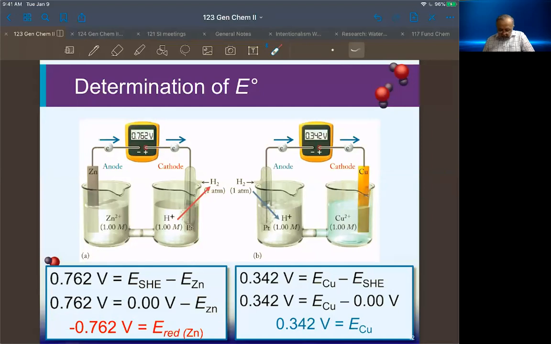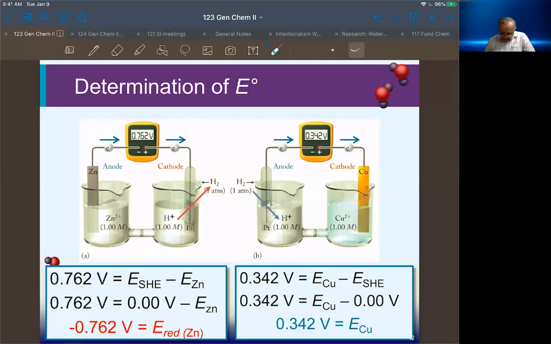0.762. We can couple in this other one, we're coupling the hydrogen, and the hydrogen now is producing the electrons. So now the hydrogen is the oxidation, and this one is the reduction, because the electrons are going this way. So then the voltage is 0.342. So that's the voltage of the cell is equal to the reduction, which is copper plus 2 going into copper, because the electrons are coming this way. So there are electrons coming here. So the copper plus 2 electrons will form more of the copper. So the copper deposits in here on top of the electrode.